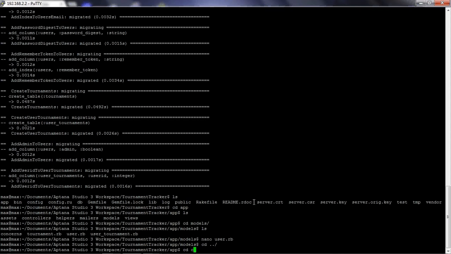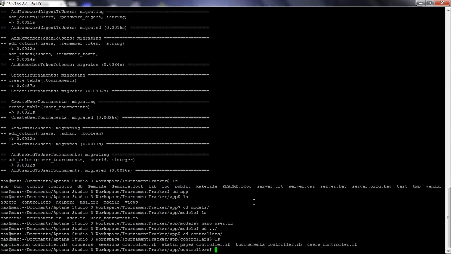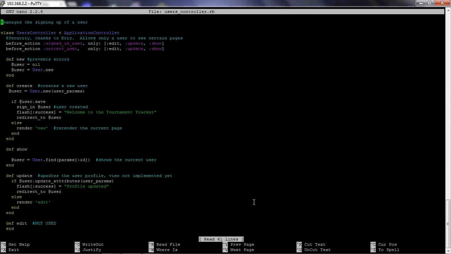Now on to the controllers, which is where the fun stuff happens. So we're going to start off again with the users. The controllers always inherit from application controller. What it does, I don't know. I have a feeling that it has something to do with the routing and interacting with the views, but I'm not 100% certain. I'm only 90%.